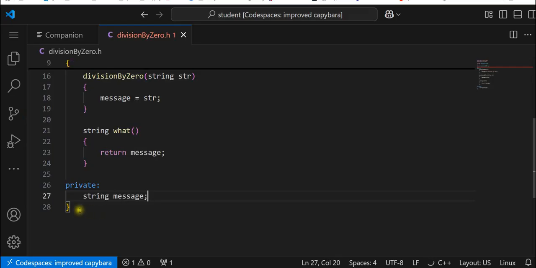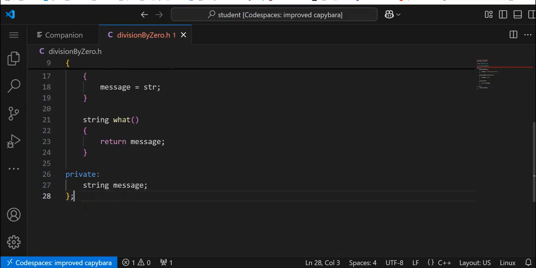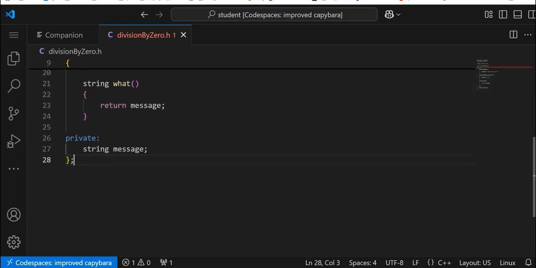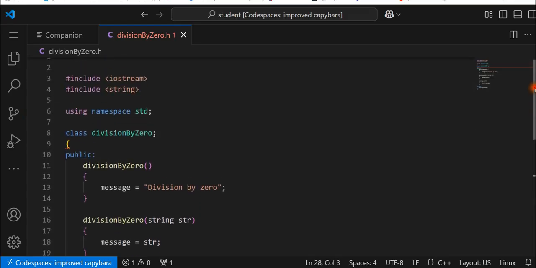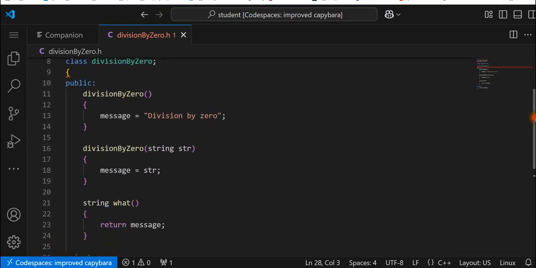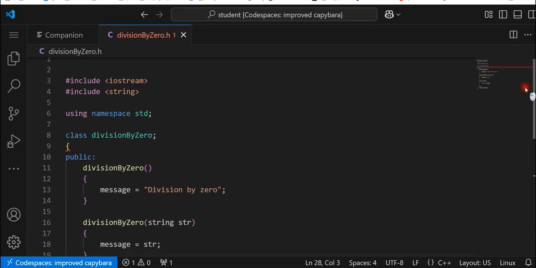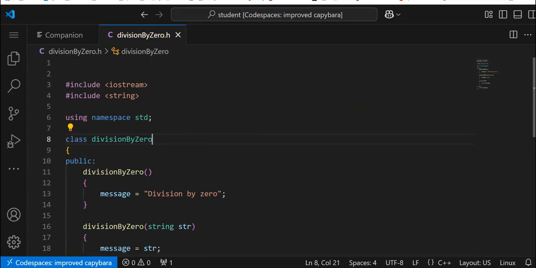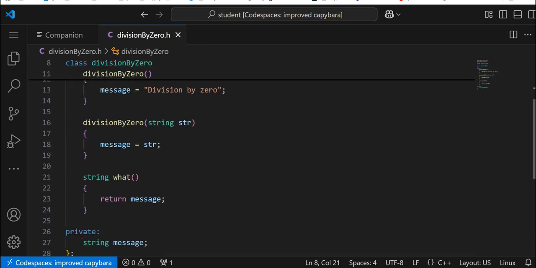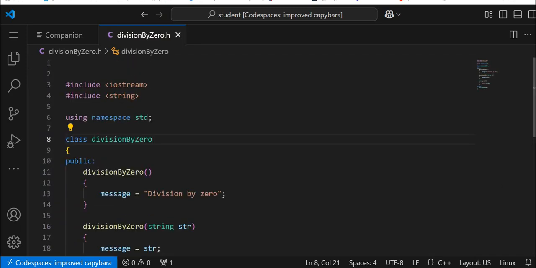Semicolon, and we'll do our brackets for that private class. And let's see what we got here. Class division by 0. Oh, update these semicolons. Alright, so we got that done. Cleared up. Alright, so I'll show it to you real quick.